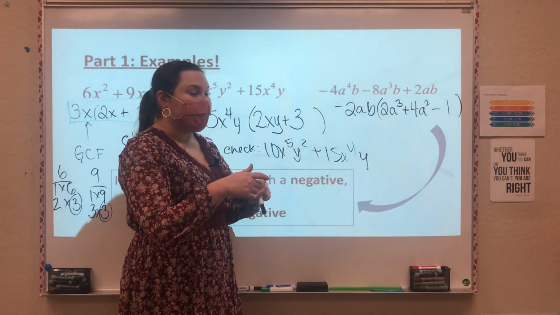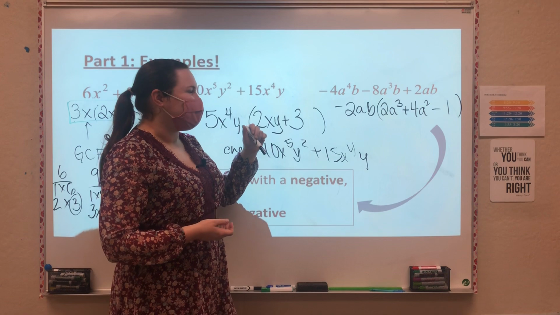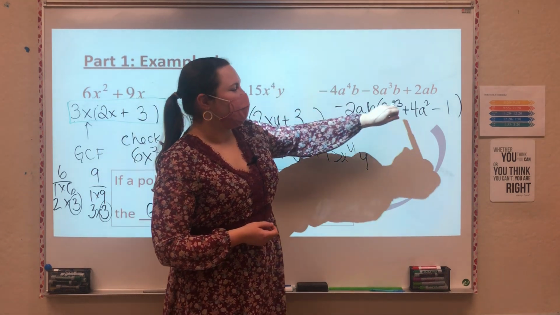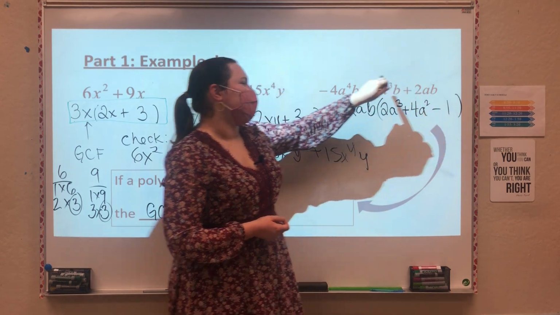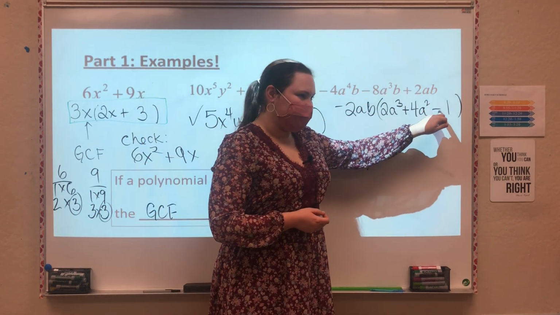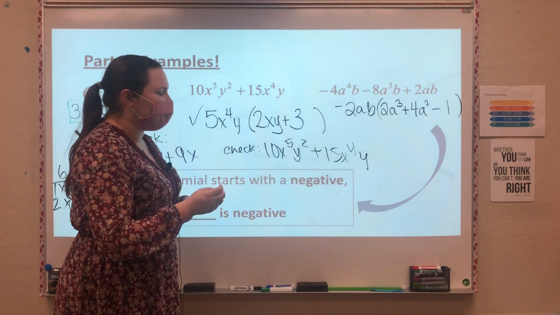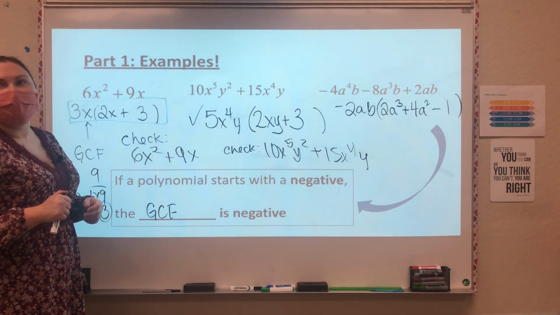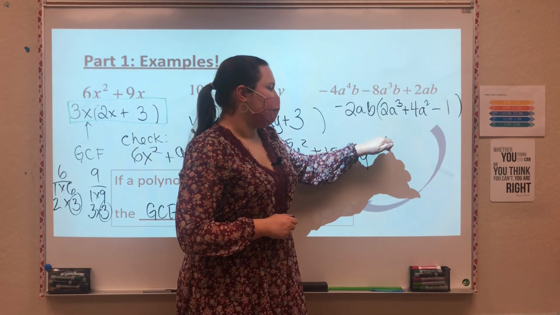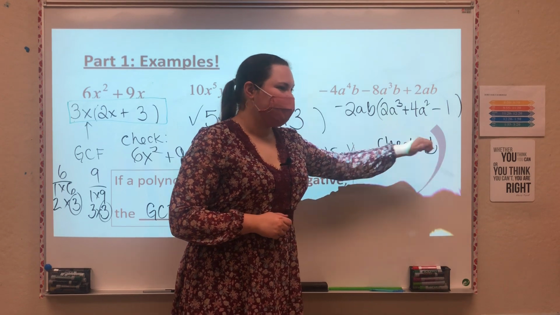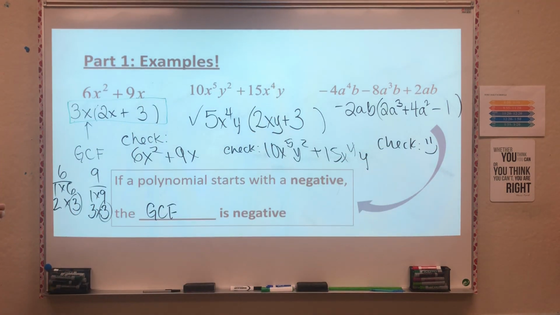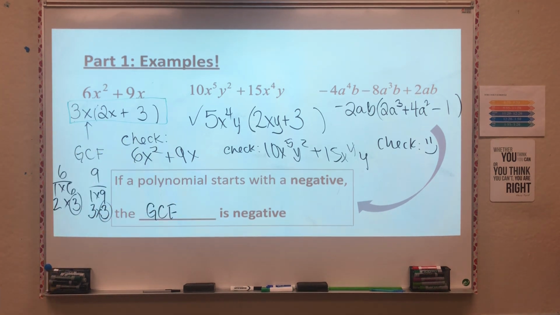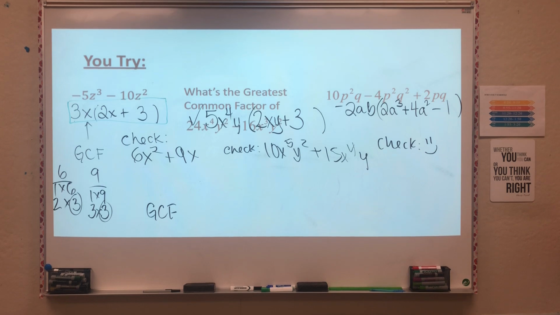That's perfect. Again, if there's anyone at home watching this who likes division, the other way you can think of it is a negative divided by a negative gives a positive. A positive divided by a negative gives a negative. You're just going back to those negative rules we know. We've got that one. I'm going to be here to tell you that the check is all good, just because I'm trying to be mindful of time. So these were my examples. You have 3 on the back side for you to try.